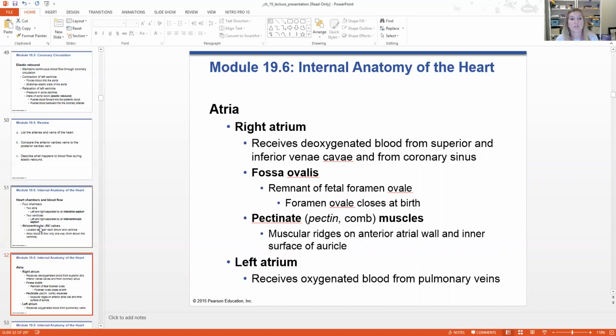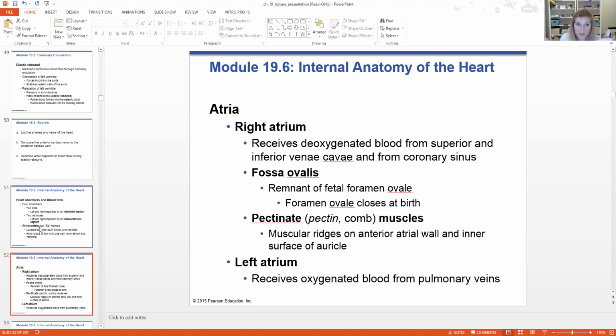So let's talk about the right atrium. The right atrium is receiving that low oxygen blood. Your book says deoxygenated. In reality, your blood at this point has like 70% of its max capacity. So it's lower oxygen. It's not devoid of oxygen at that point. But either way, low oxygen blood returning from the systemic circuit through the superior and inferior vena cava and coronary sinus into the right atrium.